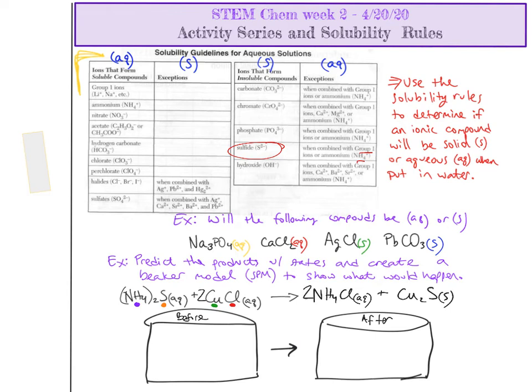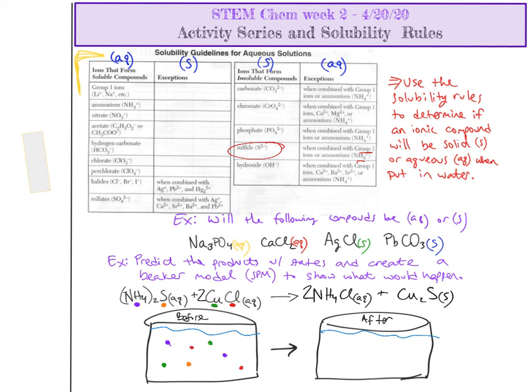Okay, so to balance, we just need to show everything that we have. Before the reaction happens, everything is aqueous. So in water, which is really what we have here, right? This is all just a big, watery solution. So before the reaction starts, I know that I have 2 ammonium ions in solution. 1, 2. I also know that I have 1 sulfide ion in solution. I know that I have 2 copper ions in solution, and I know that I have 2 chloride ions in solution. And this is just from that balanced equation, right?